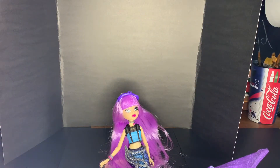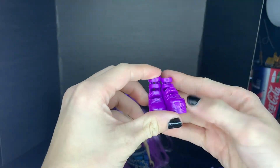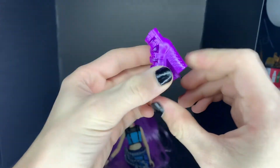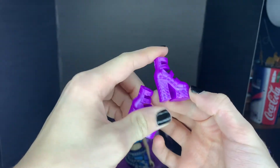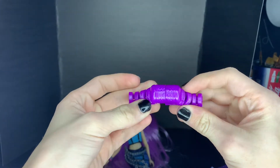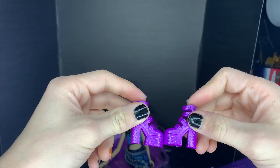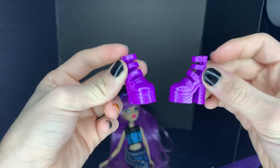Then she comes with her purple shoes, which are unpainted but do have like a little shiny effect to them. They do have buckles on them and scales all around. These kind of look a little bit like platform demonios — almost there, but not exactly. But I'm living for it.